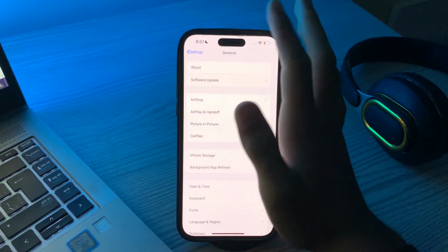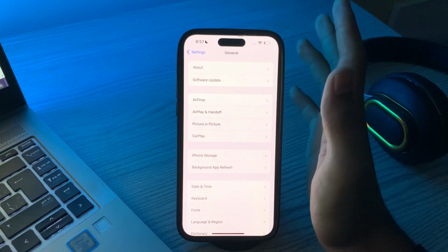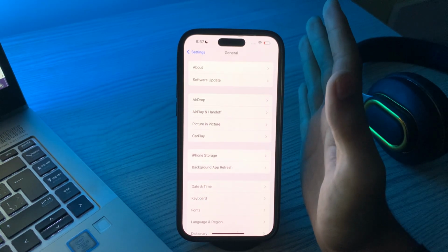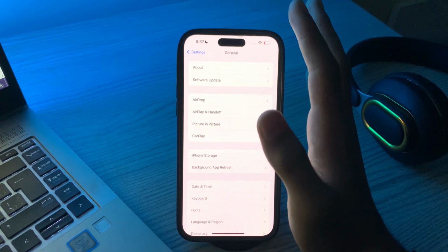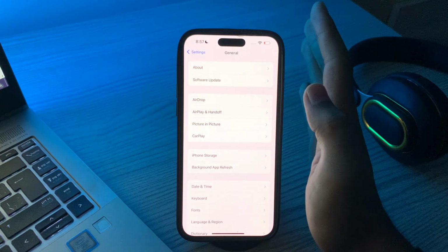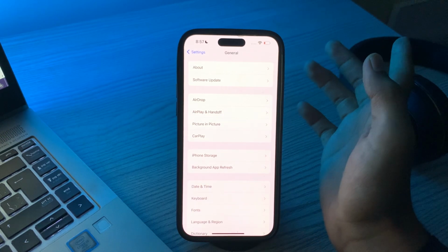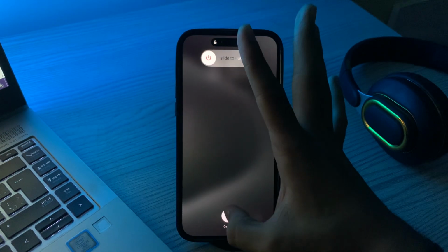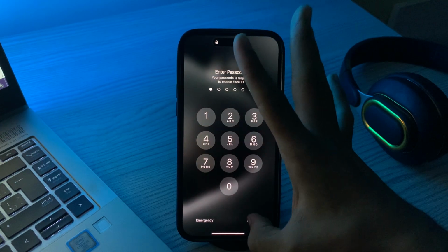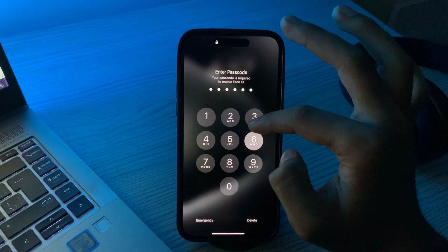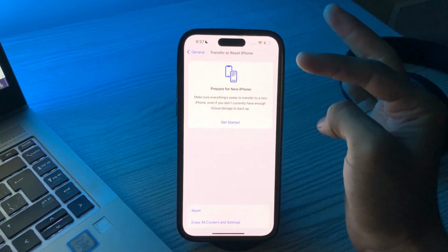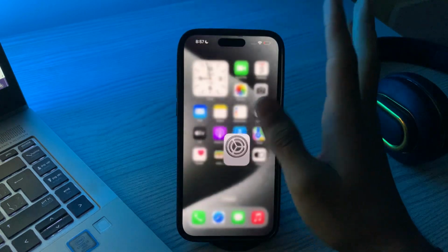After updating your iPhone and you're still facing the same issue, then you have to try the last solution. Reset all settings. You can try resetting all settings on your iPhone 15. This won't erase your data but will reset all settings to their default. To do this, simply you have to go to your settings and General, scroll down and tap on Transfer or Reset iPhone, tap on Reset All Settings, enter your password and fix your issue.